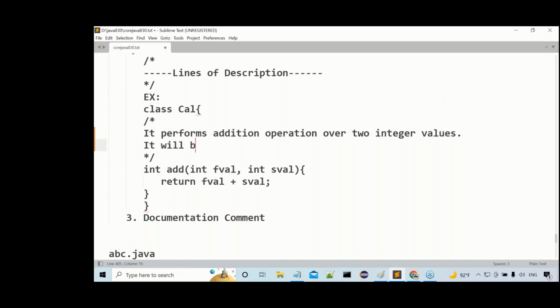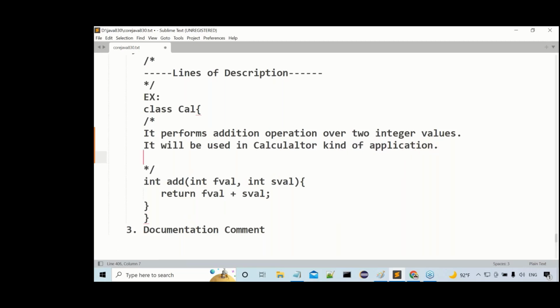Next line, it will be used in calculator kind of applications. That is one more piece of information I provided. Next, one more line: it requires two integer values as parameters.